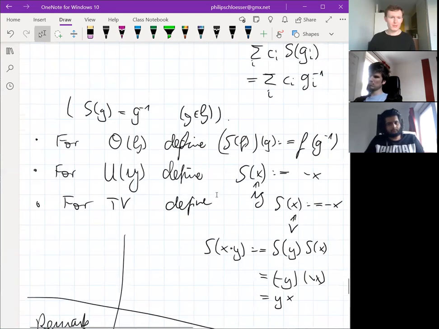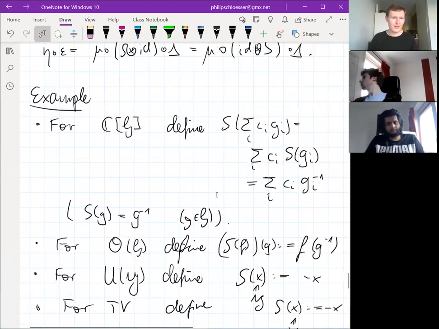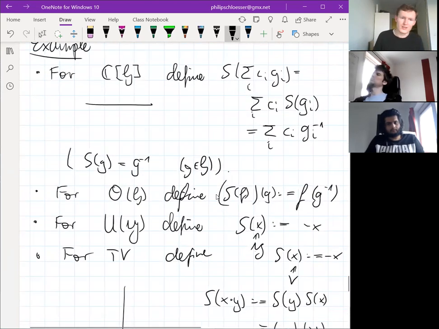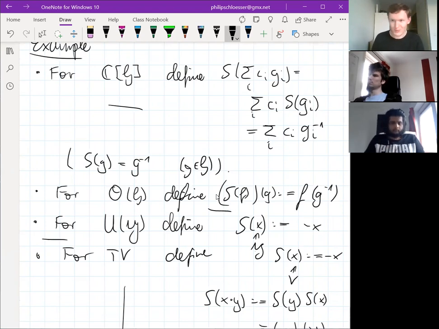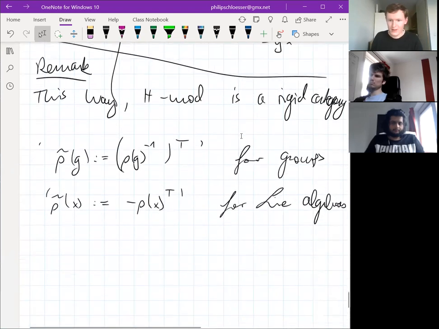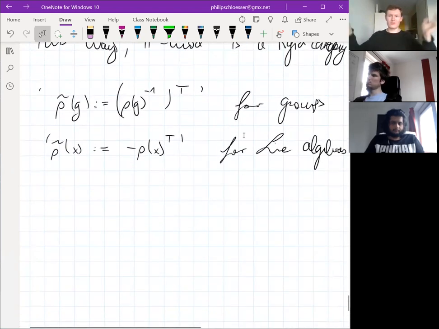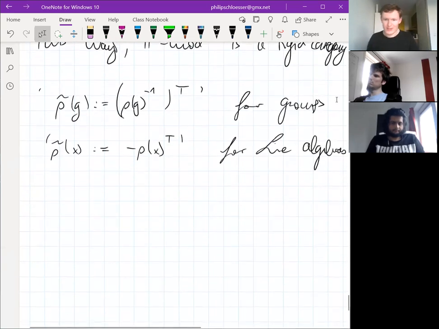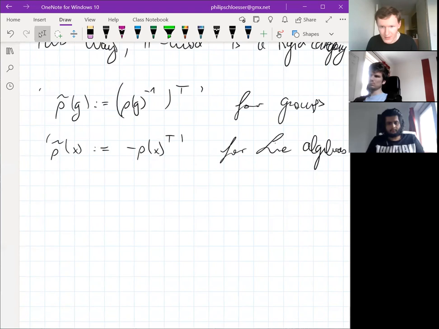Again, remember that thing here is co-commutative, but not commutative. This thing is commutative, but not co-commutative. This thing is co-commutative, but not commutative. And this thing is also co-commutative, but not commutative. But according to the original definition, all of those are not quantum groups.